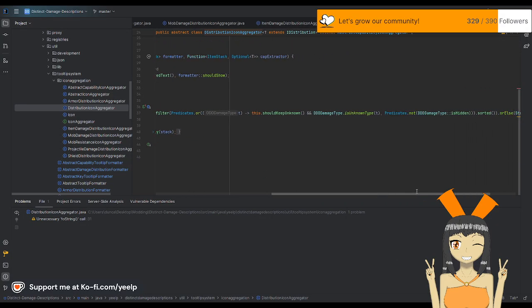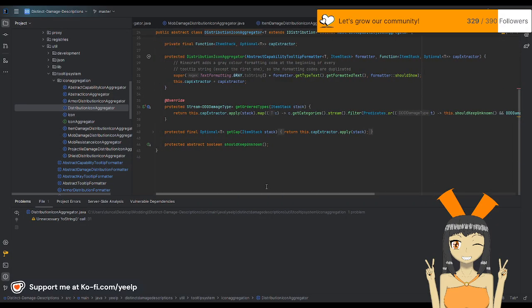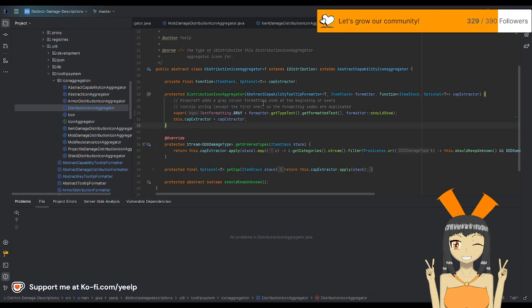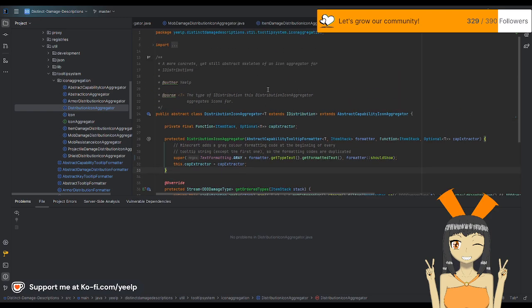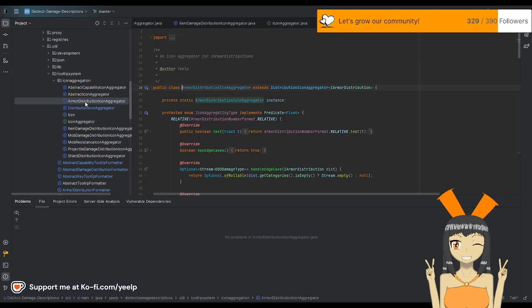Unnecessary toString call. Where? Oh, right here. Minecraft adds gray color formatting code at the beginning of every tooltip string except the first one, so the formatting codes are duplicated. Interesting.